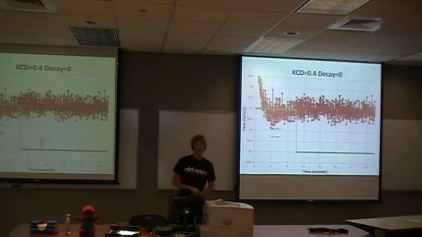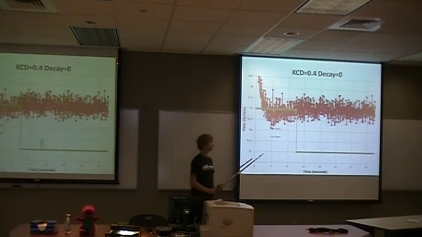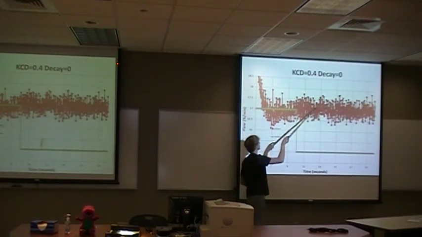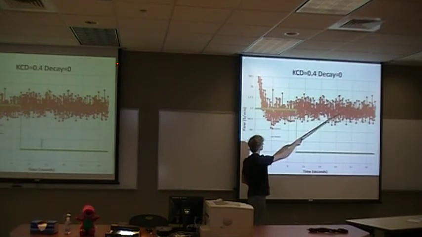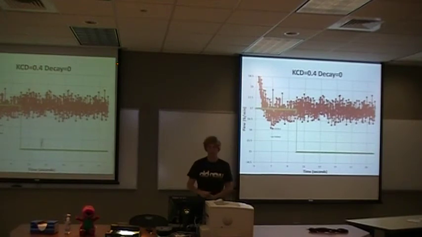Here's an example of our critical decay of 0.4 and a decay ratio of 0. As you can see, it's completely monotonic. There's no oscillation in this. There's a really high offset. You can see that after 20 seconds, it's still almost steady with the set point of 17. There's basically no movement, showing that it's in critical decay.